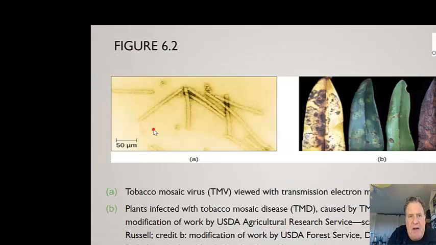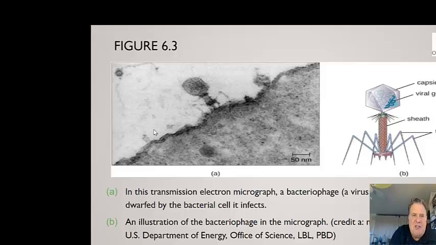Classically, viruses were first studied looking at plants, specifically the tobacco mosaic virus. This virus was able to be crystallized, and it did not grow on itself. It needed plant material to grow. This was funded by the tobacco industry. They had a lot of money. They have something called a golden leaf. I'm in North Carolina, and when I was in North Carolina, I saw a little bit of that. They are very generous towards research.